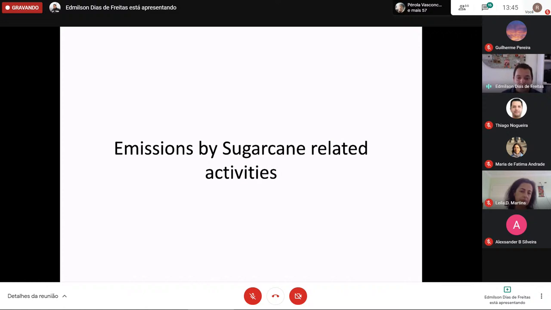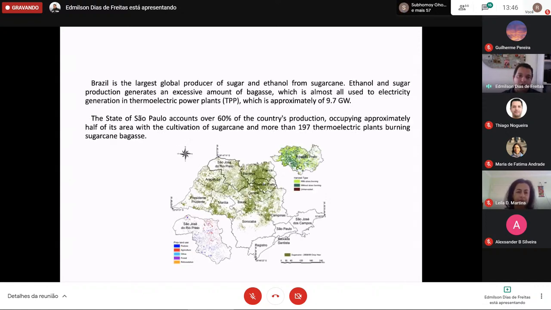Another thing that our group is doing is other types of simulation outside the urban areas, because, as we know, last year we had a very good example of pollutant transport over here in São Paulo. That case was specifically due to biomass burning in the Amazon and central Brazil, but sugarcane is also an activity that provides a lot of pollution for us. Although it's not possible to burn the sugarcane field, we have power plants that burn the products of the sugarcane and are still emitting that pollution to the air.